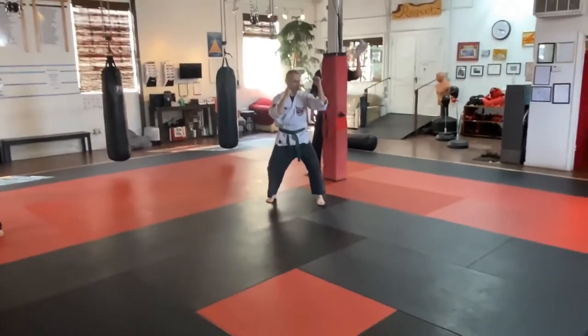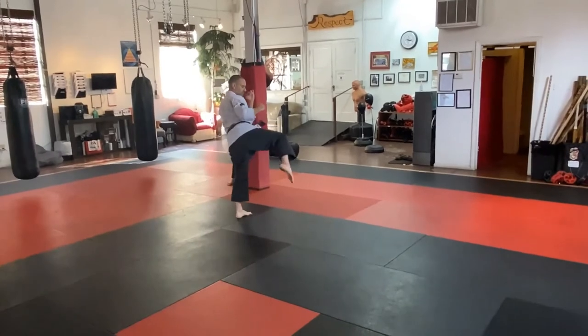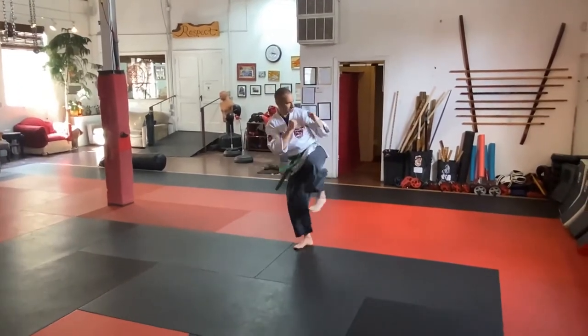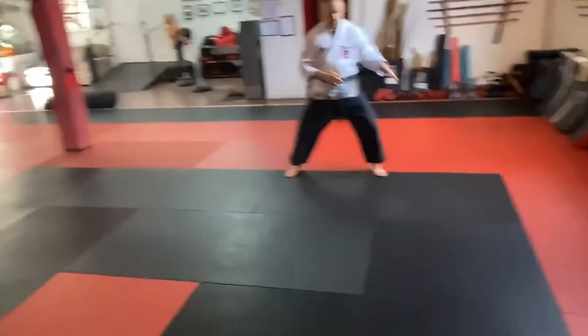Again, every side started with a different kick. This is starting with your round. Round, back, front, side. When you're ready, sir, go. Round, back, front, and side. Excellent, chambers. Good, all right?